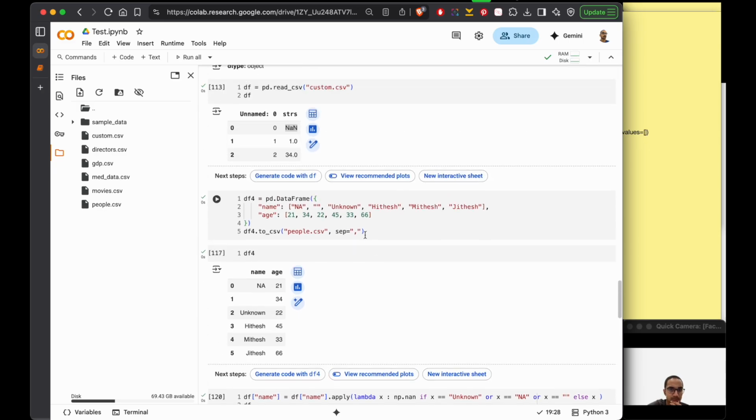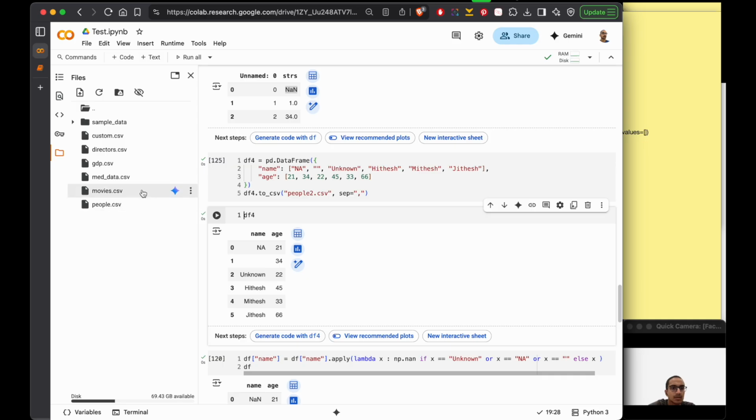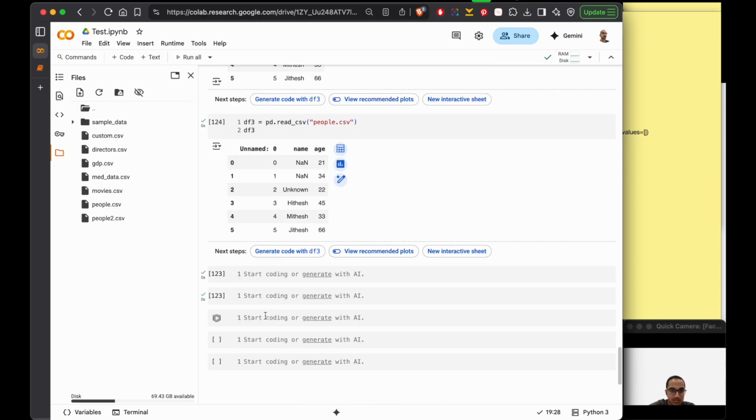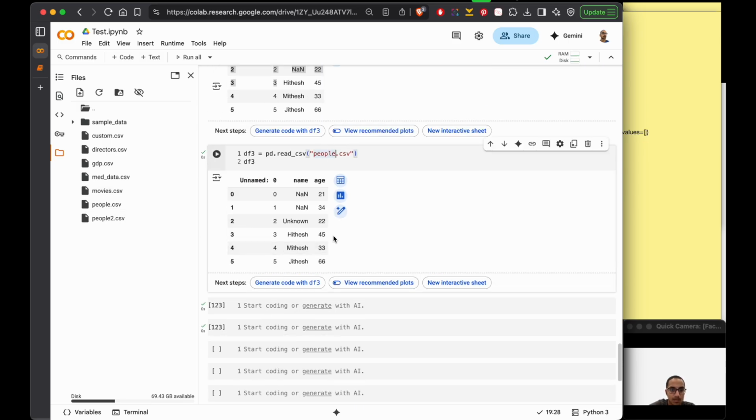Let me just export this once again. Let's call it people2.csv. And there it is, people2.csv. Now let's load it.